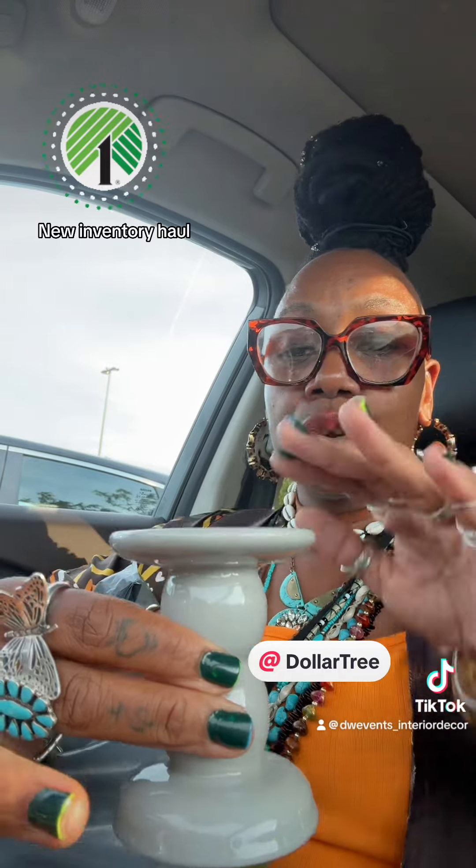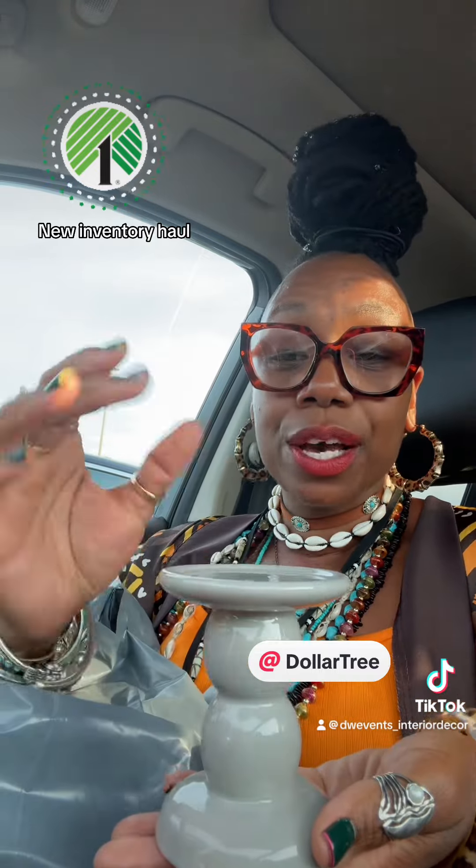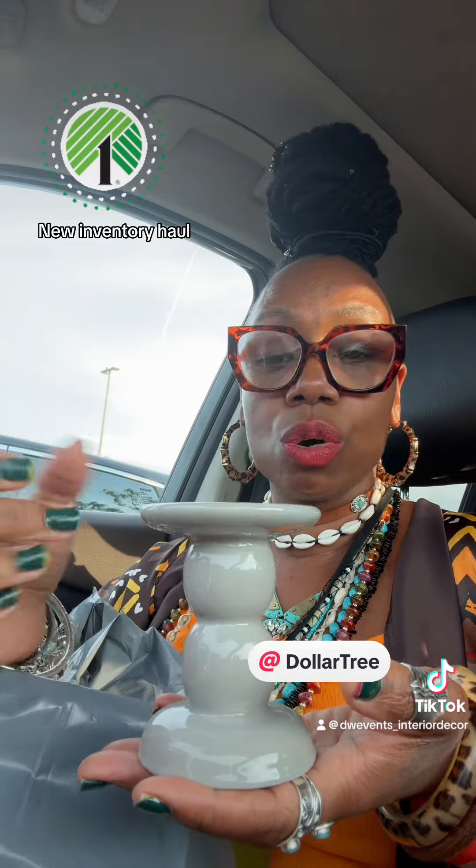Look at these babies. They are gray. How cute are these? Look at that. I love the fact that they're shiny and not matte. Really pretty. You can put these on your dessert table, on your table, on your cupcake table, put your cupcakes on. You can put a candle on here, a cylinder vase, a rose ball. You can put this on the side of your bed, in your bathroom, on your closet, on your vanity table. You can use this in so many ways.